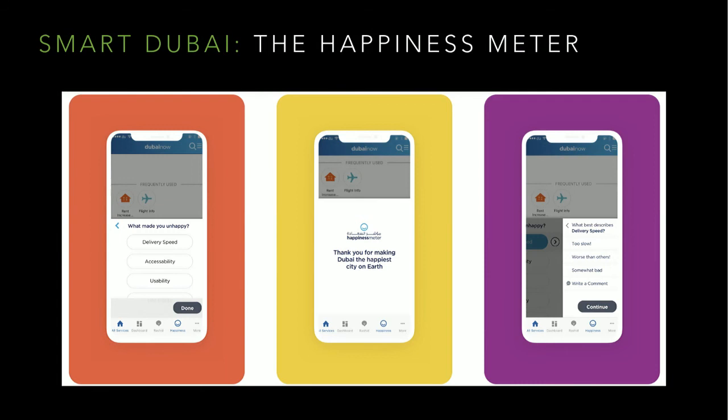And the system actually allows people to rate different services around the city, and currently gathers around 23,000 votes per day, according to the website, and actually shows a happiness rate of around 90%. So it's a fairly simple user interface, but it's one which is allowing them, on a fairly high level still, to collect data on a city-wide level as to what they can expect and what they can feed back.